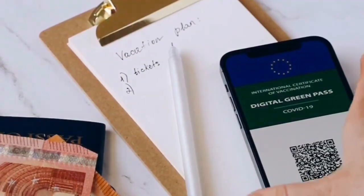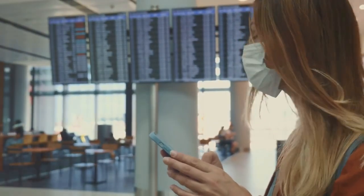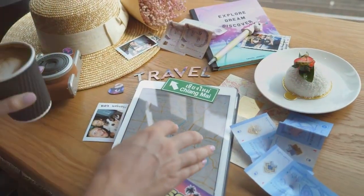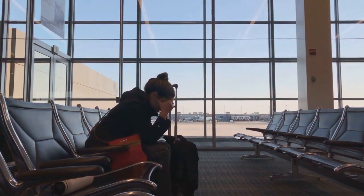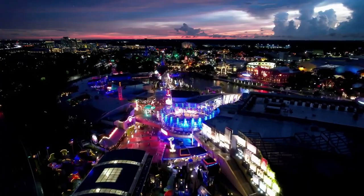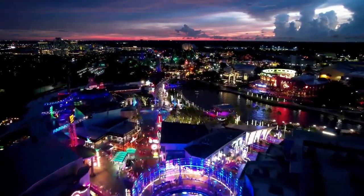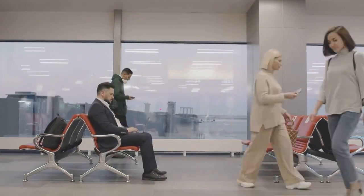Bundle flights with accommodations or car rentals. Bundling your flight with other travel services isn't just convenient, it's also a great way to save. Platforms like Expedia and Travelocity offer discounts of up to 20% when you book a flight and hotel together. For instance, a recent package deal to Cancun included a round-trip flight and a 4-night stay at an all-inclusive resort for just $700. Additionally, bundling often comes with perks like free airport transfers or breakfast, adding even more value to your trip. While this approach works best for vacations, even business travelers can benefit by bundling flights with rental cars to score discounts on both.